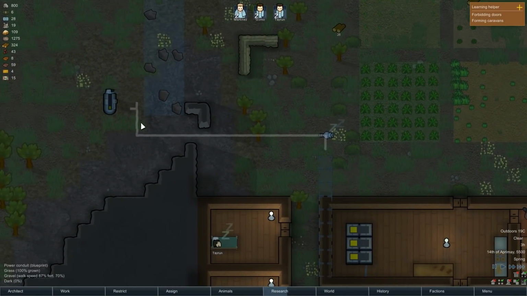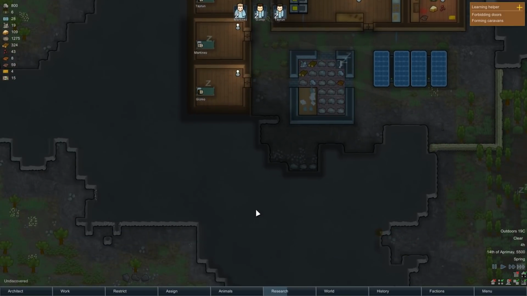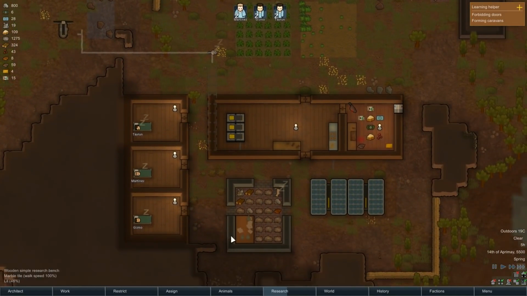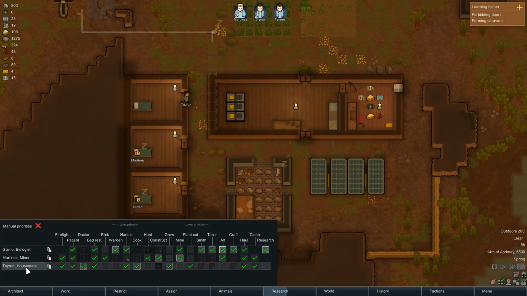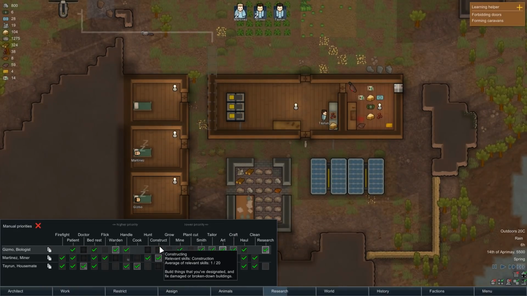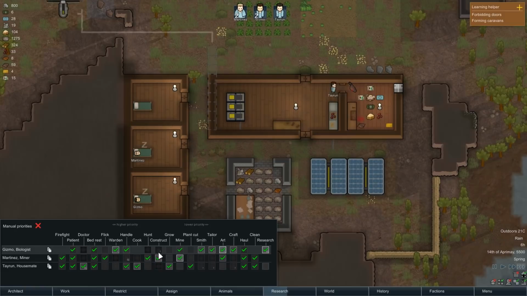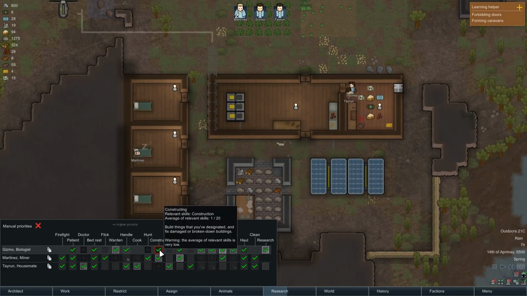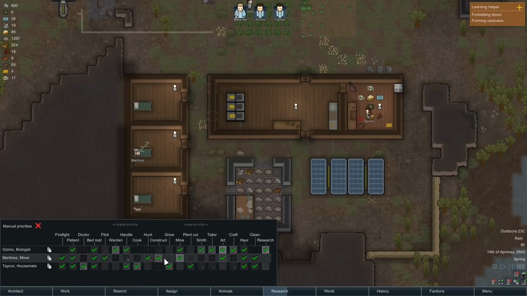We still haven't finished building this, and I'm guessing that's because we are... actually, no, we won't be out of stuff. We'll only have one person working, and that'll be Martinez, is it? Construct, yeah. He's the only person on it. I'm going to put those on it, and it goes red, because I'm guessing they're not very good at it. Construction failed, yeah, so there's a chance that they can fail the construction.